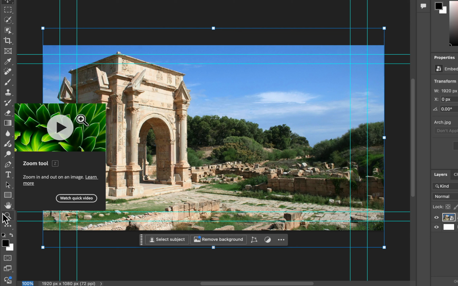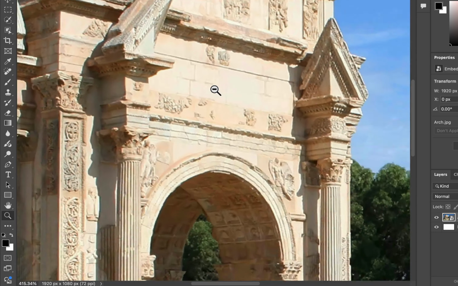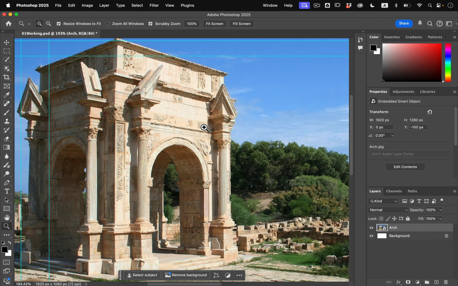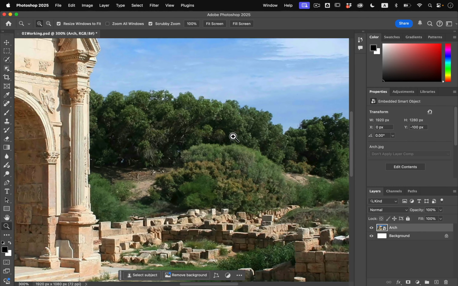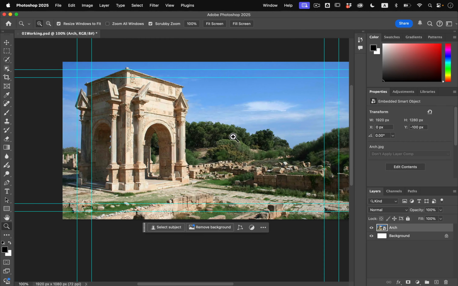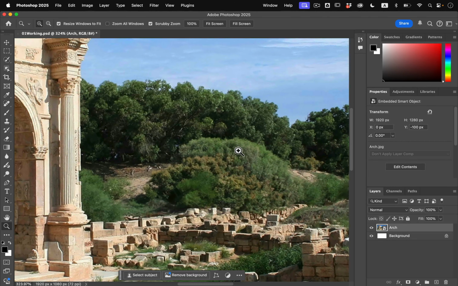Now with this tool, you can click to zoom in, or you can click and drag and zoom in this way, so this does it dynamically. Or if you hold down the Option key on a Mac or the Alt key on a Windows, this will zoom out. Usually holding the Option or Alt key does the opposite of whatever you want your tool to be able to do. So play around and zoom in and out until you get a setting that you like. If you pay attention to the top of your screen, this is your control panel.